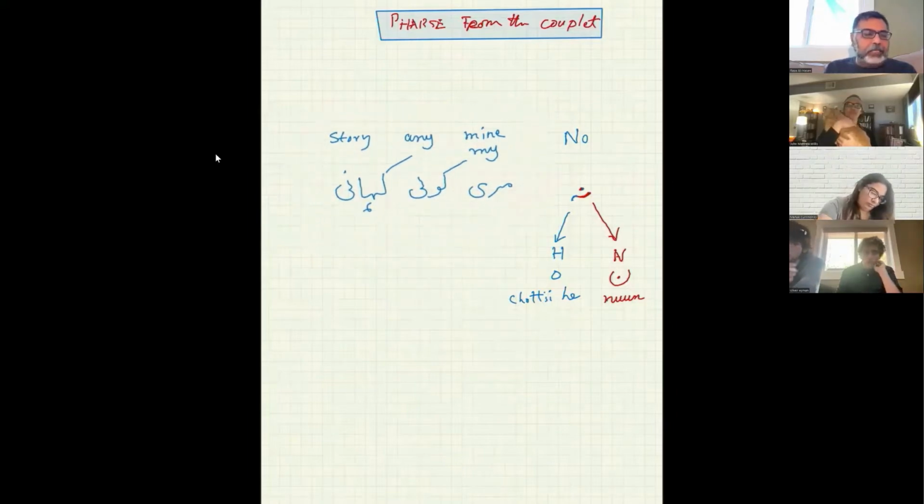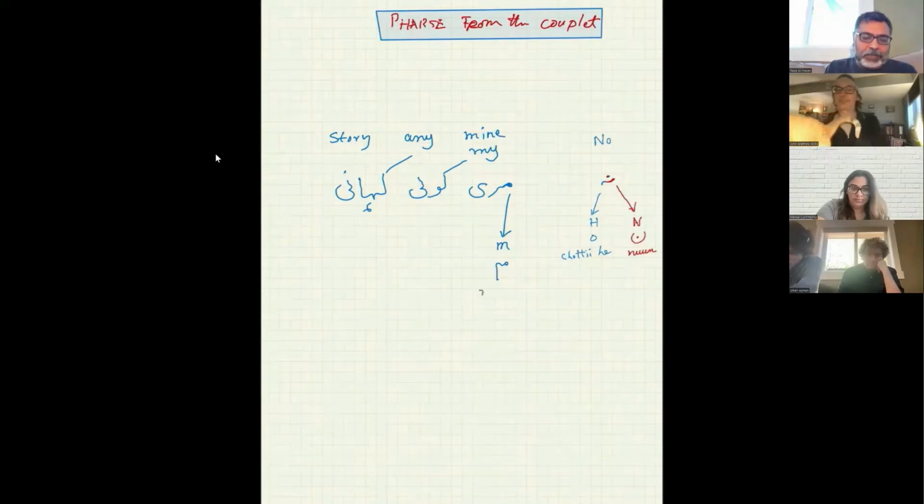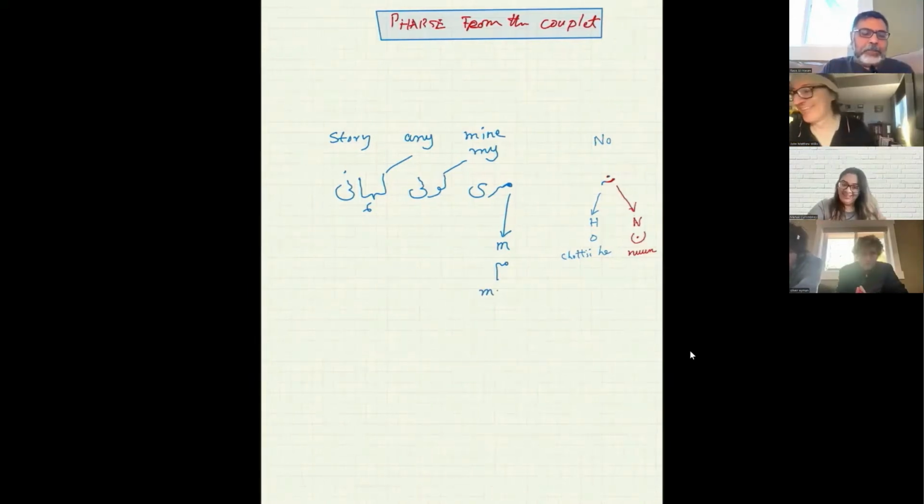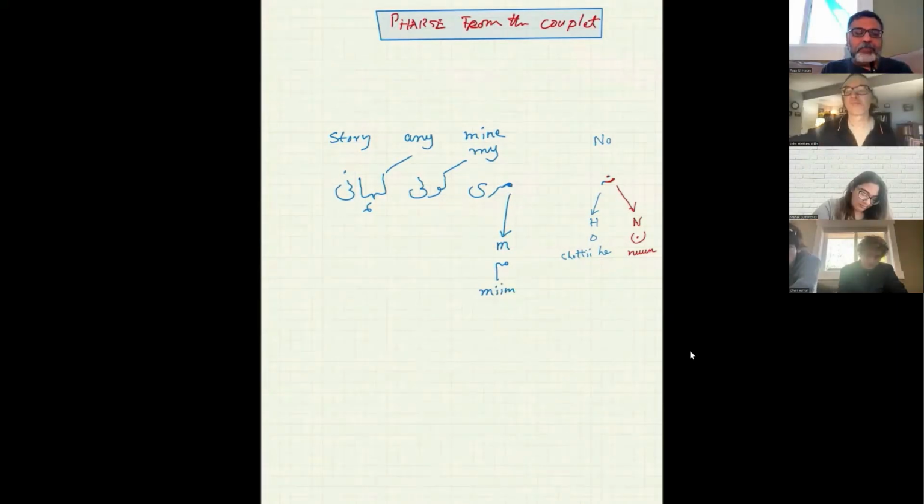Now let's look at Mary. Mary has, as you can hear in my voice, an M sound right in the front. And the standalone version of the M, so this is our M, and this is the Urdu M right here. And this is called meem. Yeah, I'm going to spell meem. Okay, meem. Meem is spelled M-I-I-M. And now we have the M sound in the word Mary.